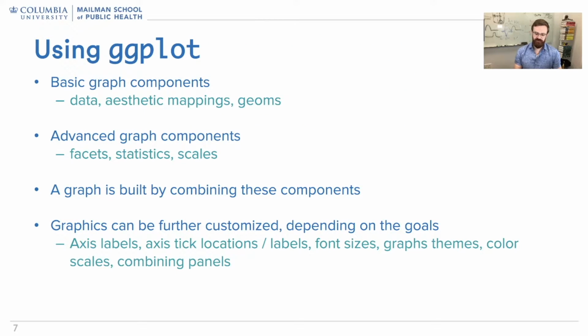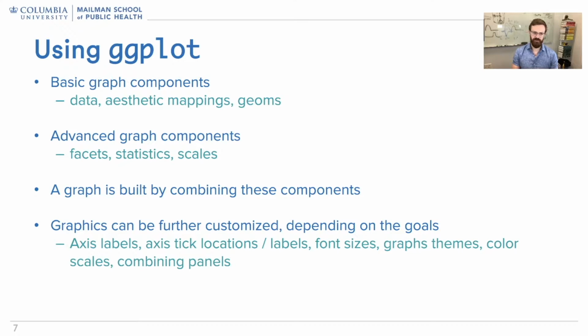So we talked in the first video in this collection about the use of ggplot, and we started out mostly focusing on how you construct a ggplot object. What is the underlying logic of how these things work? Namely, you're going to define a data set, use that to define aesthetic mappings from variables in your data set to elements that appear in a graph. And then you're going to define the geometries that you want to see. You're going to define scatter plots or box plots or histograms or smooth curves or something else. And those are the main things, the basic things that go into creating a ggplot object.